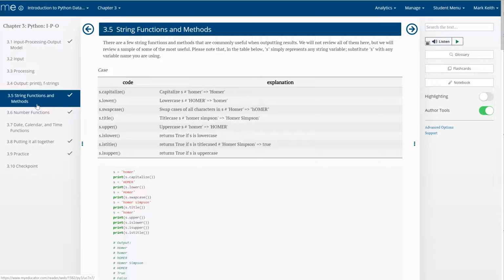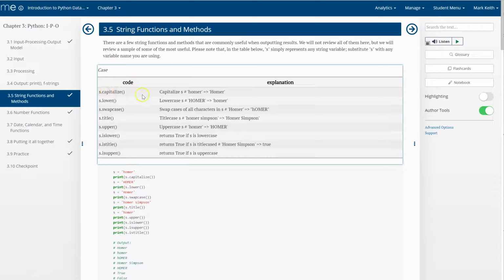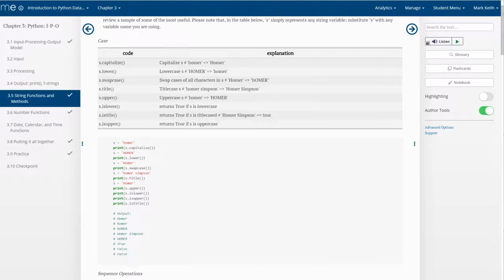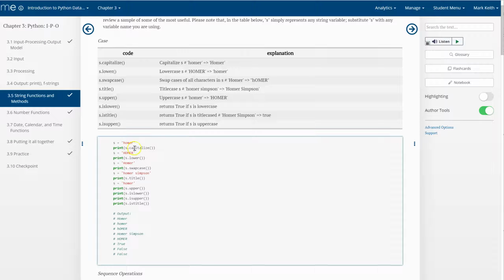They provide just the basic, and there's a lot, but the basic operations that you get out of most programming languages. Some of them are very specific to Python though, but these are things like taking a string and automatically capitalizing everything, lowercasing, swapping case. And if you take a look through here, I want you to glance through it and see what's possible. So for example here, taking Homer and then capitalizing it, and you can see the output down here of each one. Changing that one to lowercase right here. Swapping case from Homer down to this version. Changing lowercase Homer Simpson to title case like this, and so forth.